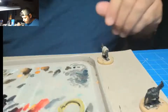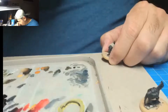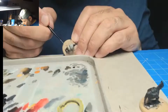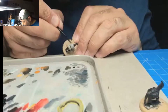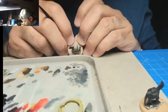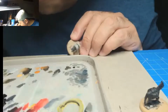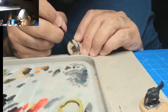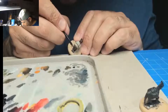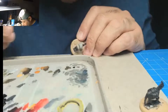And where's the hoof color? It's that one. I think it's that one. This one. Yep. Back and get some pure white in here.